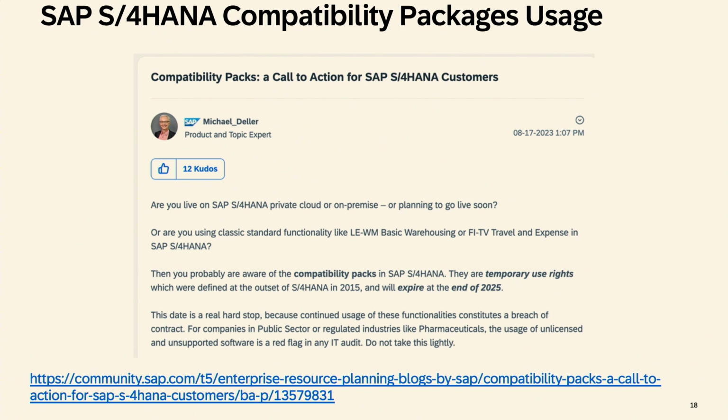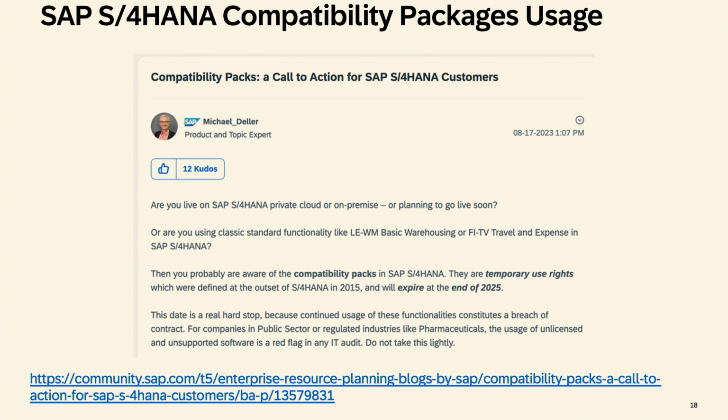Okay. So the next topic is a special topic on compatibility packages for S/4HANA. It's a good example to show you the Solution Finder in SAP for Me. I don't know if you are familiar with compatibility packages.